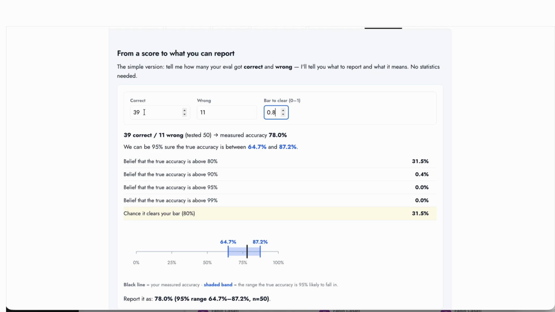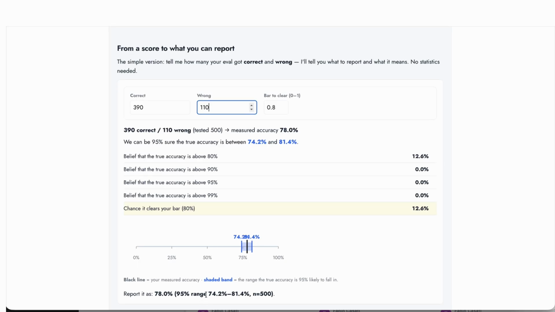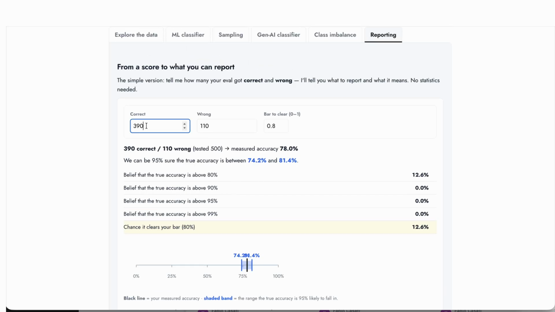We can set a percentage with a little slider, a little menu item over there, and then we can get the belief that our accuracy is greater than a certain value. If we add more samples, as you can see, the interval will shrink, and you can see below in bold the range of values where our belief is. It's going to be a little bit smaller, because with more data, our uncertainty about the true accuracy of the system becomes smaller. Our uncertainty also becomes smaller when we have a more accurate model. So the accuracy of the model actually has an impact on the uncertainty that we have about our system.